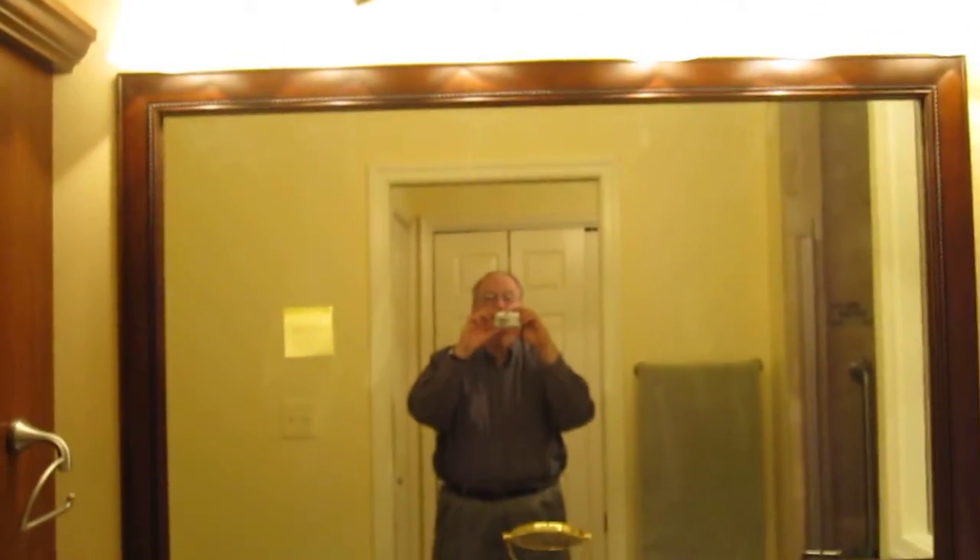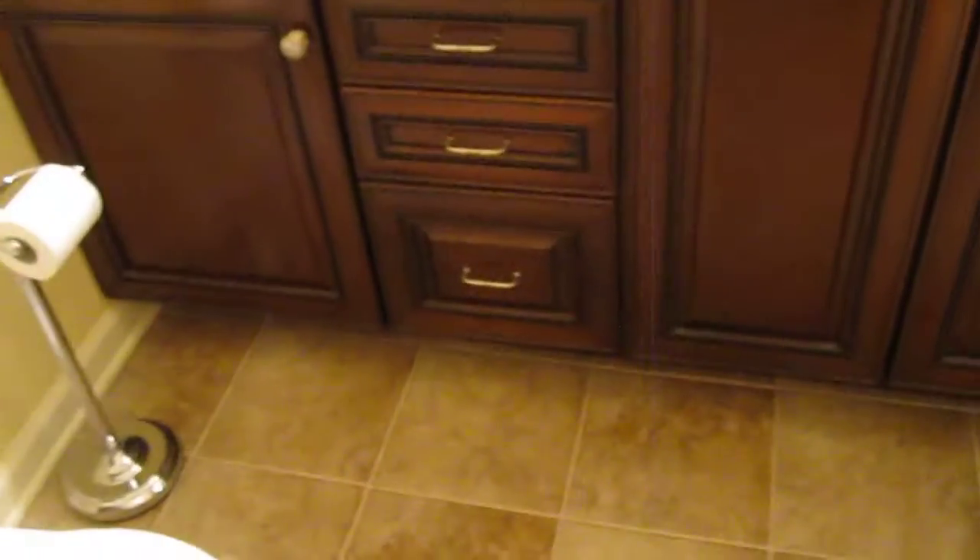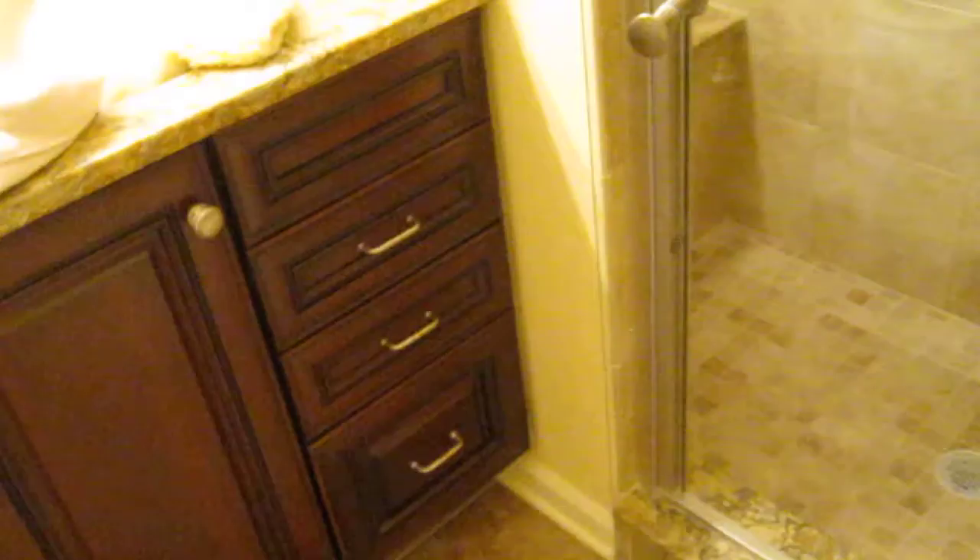The mirror was cut and then framed in the same accents as the wood. Susie's got lots of cabinet space here, lots of room to do everything. The big change — instead of a tub, there's now a step-in shower. The tile on the floor is a little bit different than the tile in the shower; she just wanted it to be set off a bit. Her Cambria top is a much wider pattern, but it really goes well with the paint.